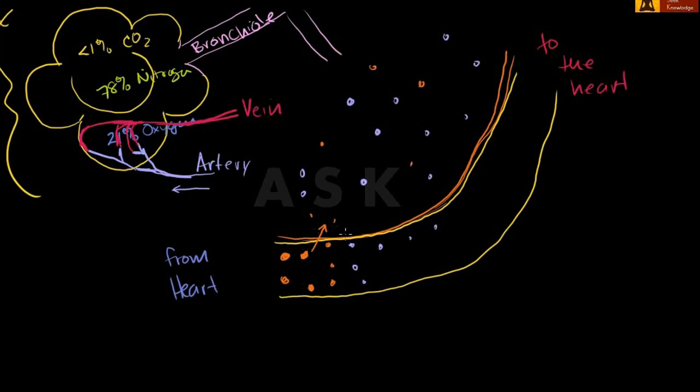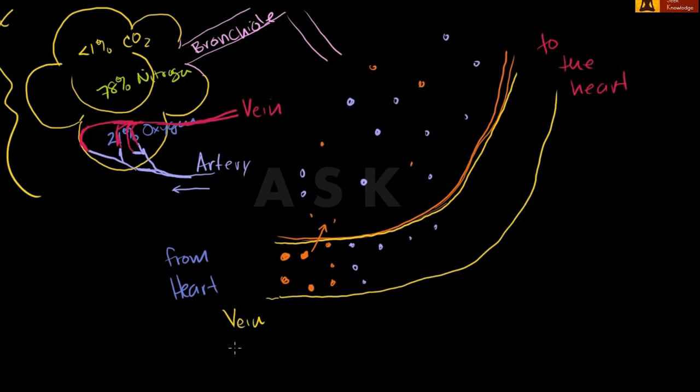Now, immediately you see that as the oxygen diffuses across this membrane, all of a sudden this is oxygenated blood ready to go back to the heart. This transition between artery and vein is a very subtle thing. Very clearly here you say that, okay, this is going from the heart. This is our vein. This is going to the heart.